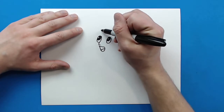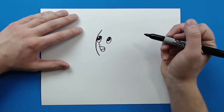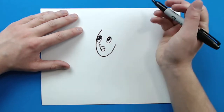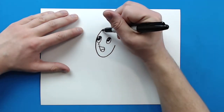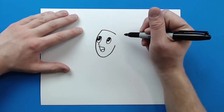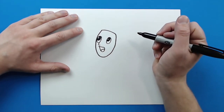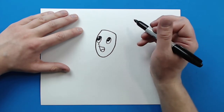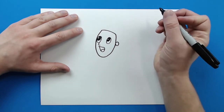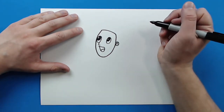Now, starting up here, I'm going to draw a line that's just going to curve down to here. And then I'm just going to curve this up to here. Then you want to draw a line that's going to go straight across here. And then I'm going to bring this right down to about here. Then starting here, I'm going to draw a little circle shape for his ear. And then I'm going to put a little curved line in here and another line going down for some detail in his ear.